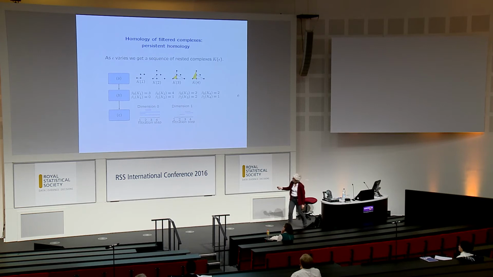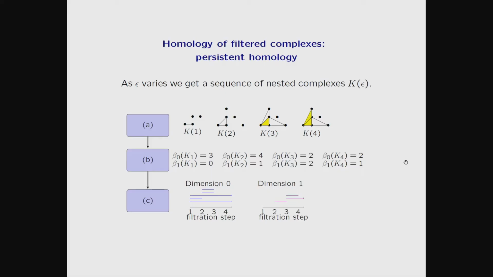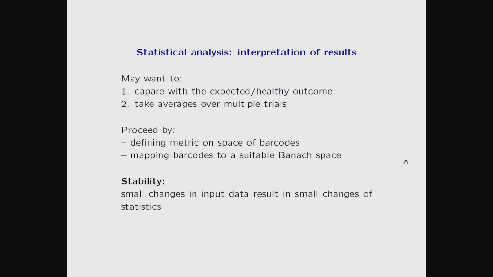So with these barcodes, I can actually see not just how many of these cycles I have, but also how they fit together, how they, at different times for different epsilon, continue to persist. And so the idea is if I have something that has a long bar, like this one here, this will now persist forever, and that's going to be significant, while short bars should be something less significant. Okay.